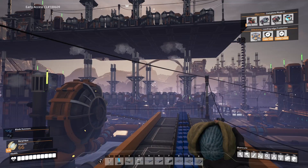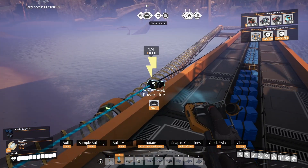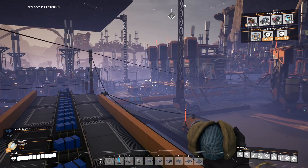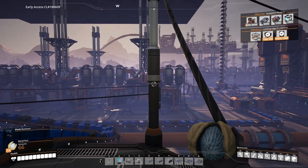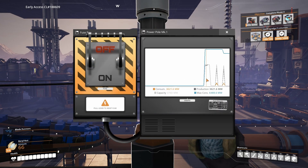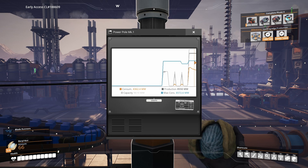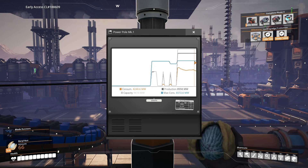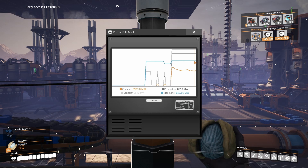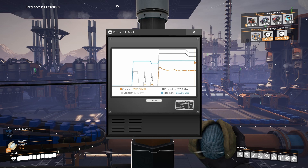Here we are back up at the oil field. Everything's still running because I haven't connected it up yet. So this is almost certainly going to kill everything. Yeah. Now what is the problem? Our consumption is double our capacity. Except now we seem to be working at full capacity and everything seems to be fine. It's fluctuating a little bit but we seem to be okay.